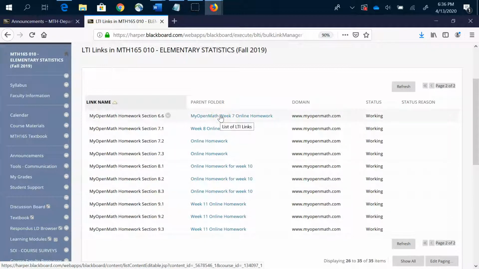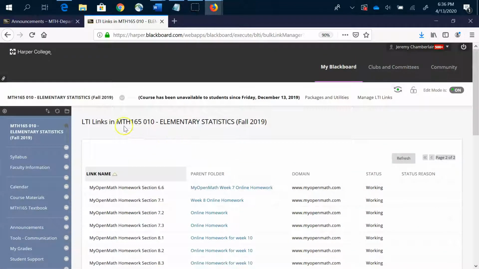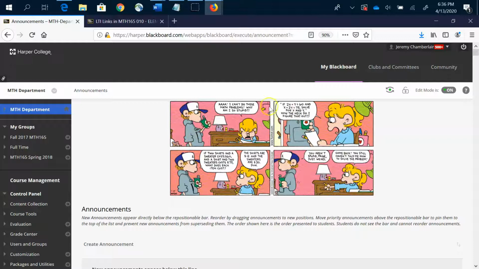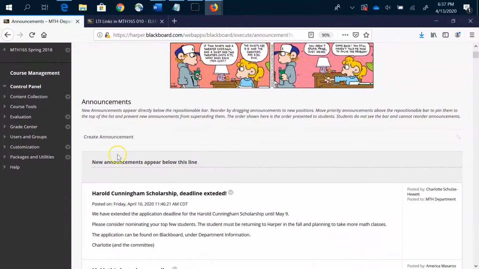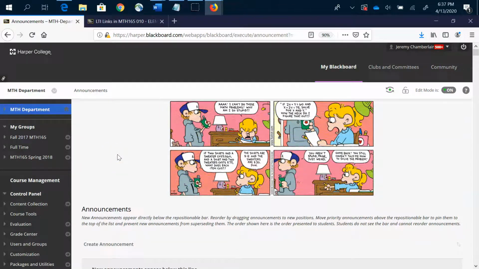And this video is to help us import some exams that Kimberly Polly has on her MyOpenMath shell, and eventually import them into a Blackboard shell so we can use them. So this is an old section of statistics from last semester. I'm just using this as my sandbox. I'm relying on directions that we have in the Math Blackboard shell.